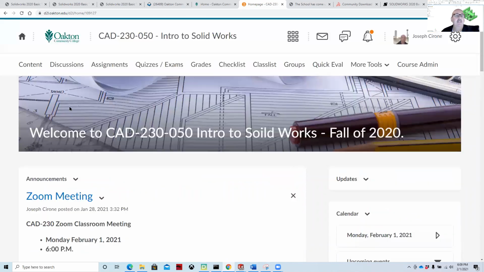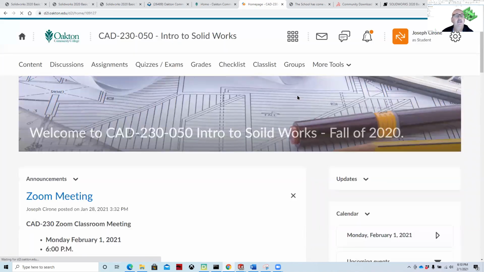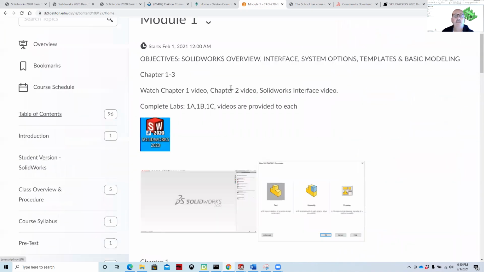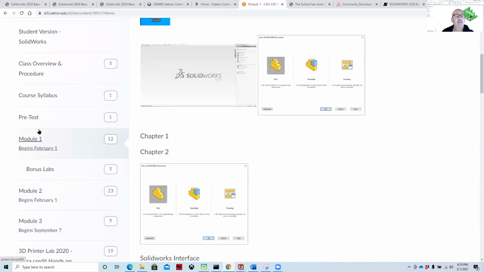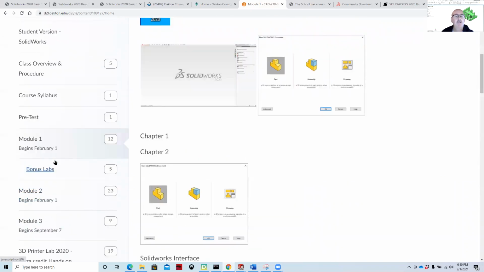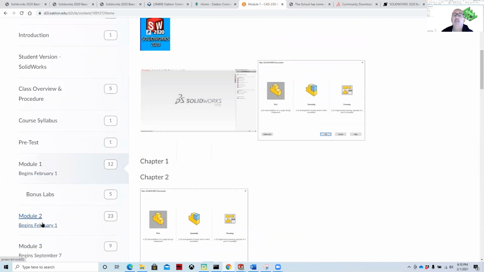If we look at the way the projects are laid out, they're laid out here in the Contents tab. What I'm going to do is switch to a student view. Here's module 1, and I have the first 3 modules on. I'll update these every week, but I just wanted them all to start at this point. I'm not sure why this one says September 7th. That's probably from 2020. But either way, you're able to see modules 1, 2, and 3 for anybody who wants to start to go through and see how everything's laid out.